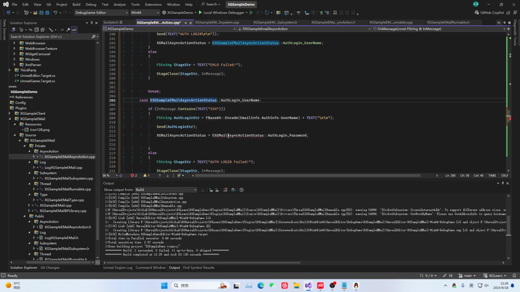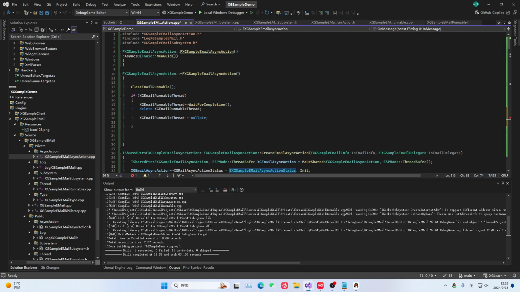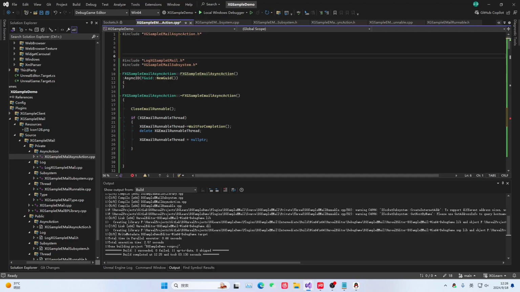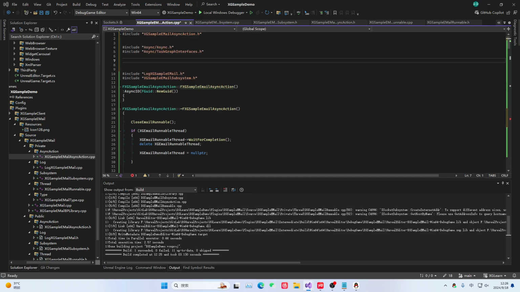As you can see, the first stage is right here. We will receive this. The first piece of information is this. Then the second piece of information, we send the first piece of information as this. Next, we receive the second piece of information as this. Next, we send the auto login. So this place corresponds to this stage. Okay, no problem. Okay, let's continue.